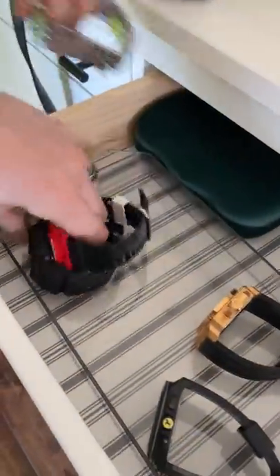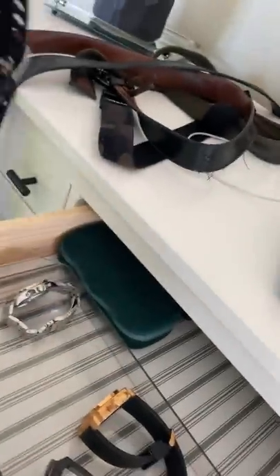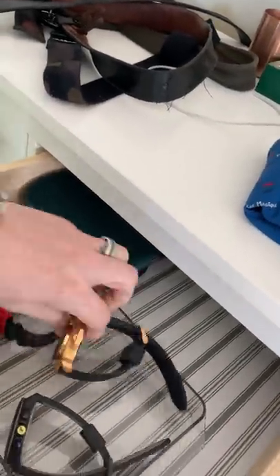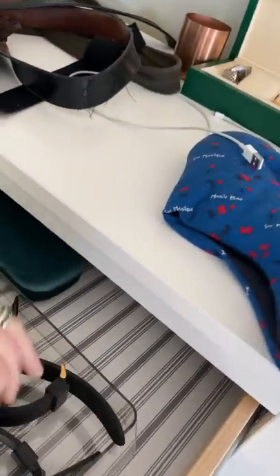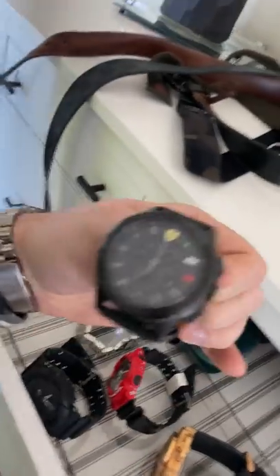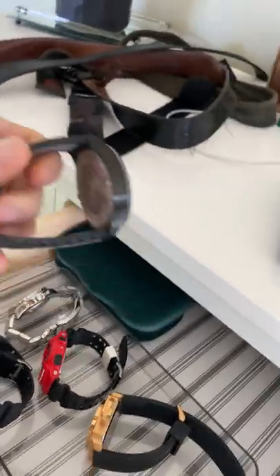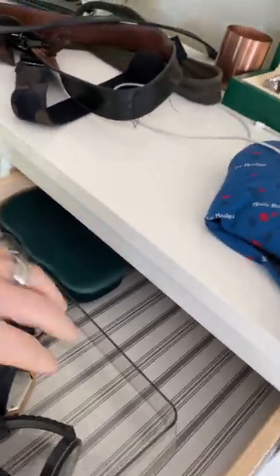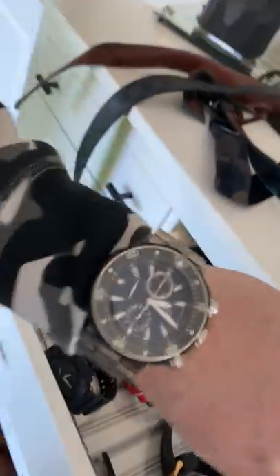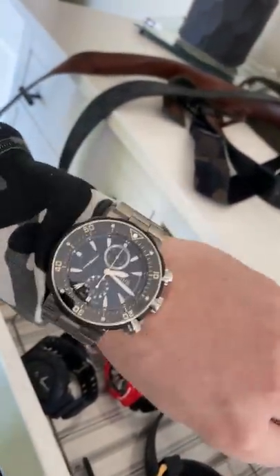I'm a big fan of G-Shocks — I like them for the sporty, rugged look. I bought this one randomly when I was drunk in Vegas. It needs a new battery. Rose gold. Everybody needs a Ferrari watch — this one is cool with the 1, 2, and 3 in the tricolor and some engraving on the back. And then there's this fun diving watch — an Oris, titanium, nice automatic watch from Switzerland.